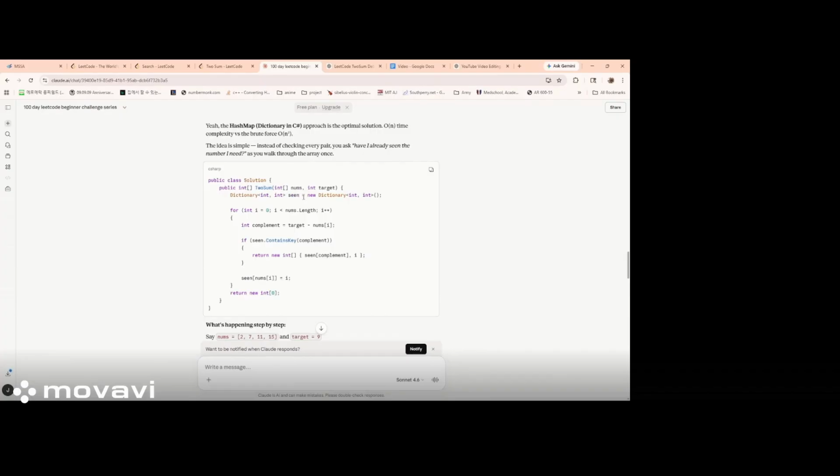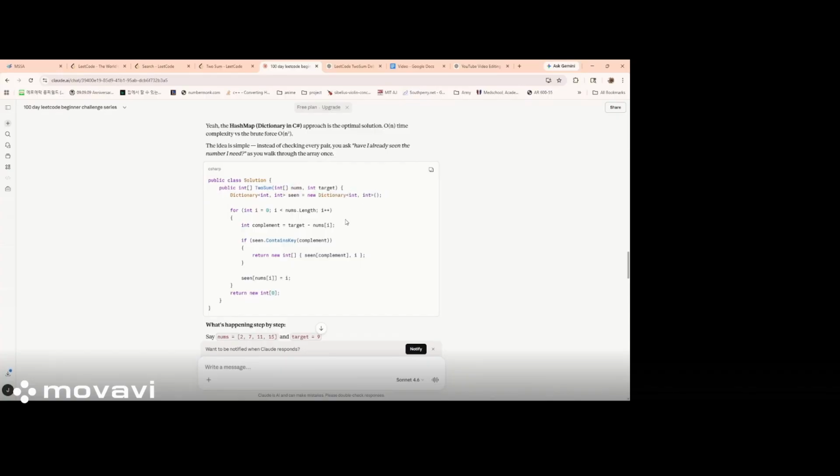The way that I was comparing every possible pair was a little bit slow. So instead, as I walk through the array, I ask, have I already seen this number? So I create the dictionary called seen and think of it like a cheat sheet. And as I visit each number, I write down what it was and where I found it in the dictionary.